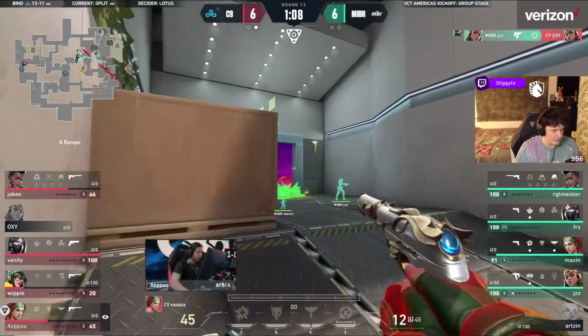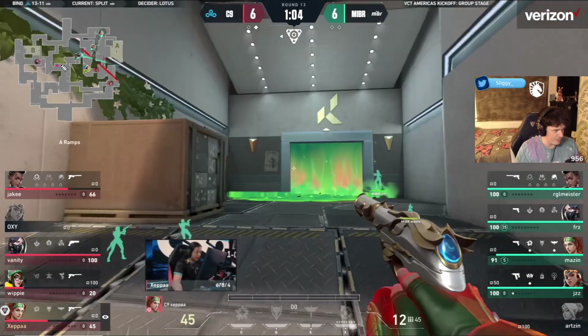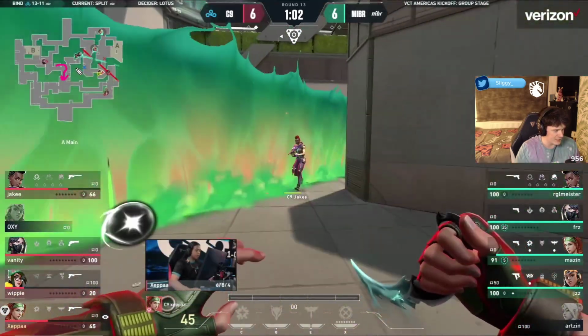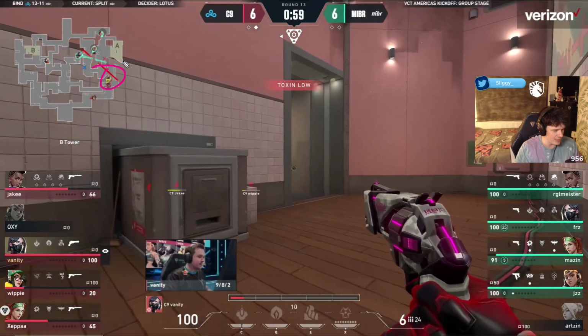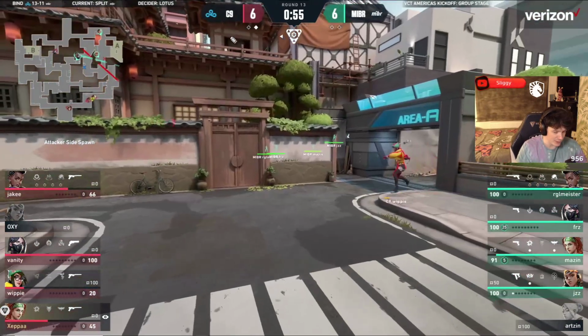The pistol done. Look at the attack from Vanity, C9 isolates MIBR. They're alone, pushing towards the middle, and they're going to react to that. That was a frenzy, so many kills on the minimap. And as you heard the turret, I love this pistol clearance from MIBR, that really was nice.